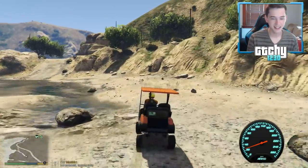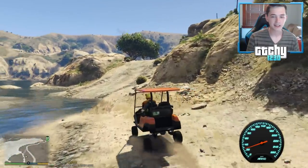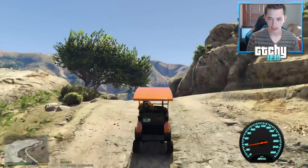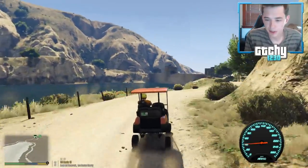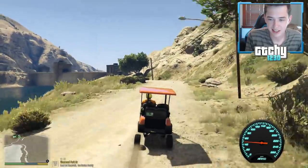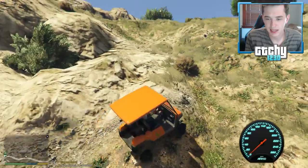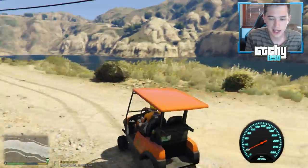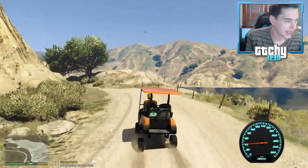Oh, you can see that it's already a little bit more unstable, obviously due to that higher center of gravity coming from the lift. But speed-wise and lift-wise, already looking a little better. But we're not going to stop here, guys. What happens if we try going up the side of a hill? Unfortunately, we still have major traction issues and still not enough power in the engine.